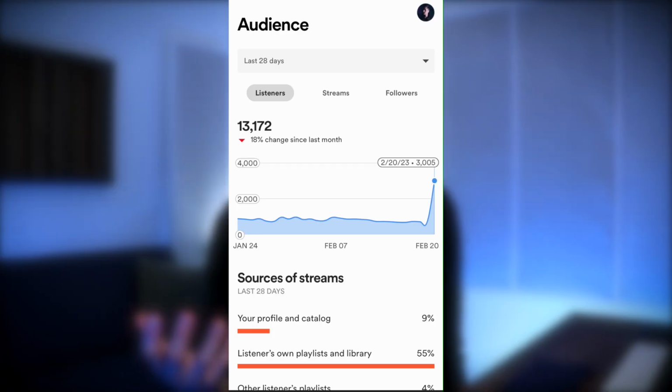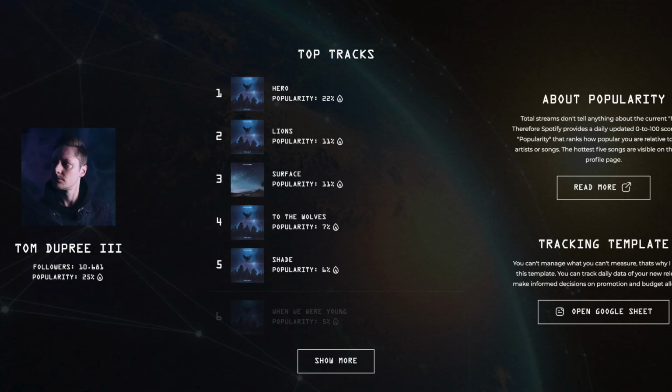But fortunately, the Monday 10 days after the release of my album, I got a big Discover Weekly spike. Once I got this Discover Weekly boost, I went back and checked the popularity scores for the album again and saw that they had begun to climb. This has me thinking that maybe the data doesn't stack for re-releases of singles and EPs. However, when you release a full-length album, the data actually does compound.